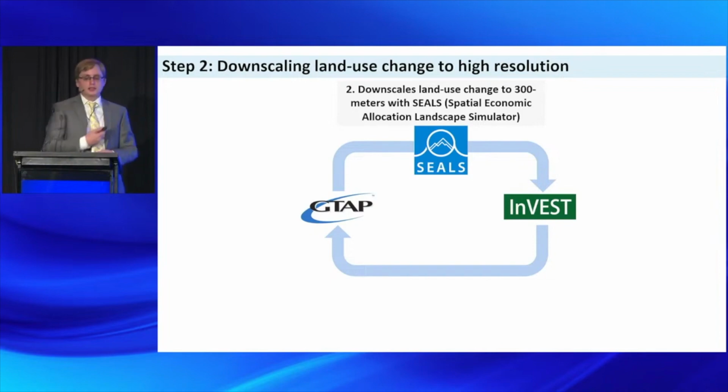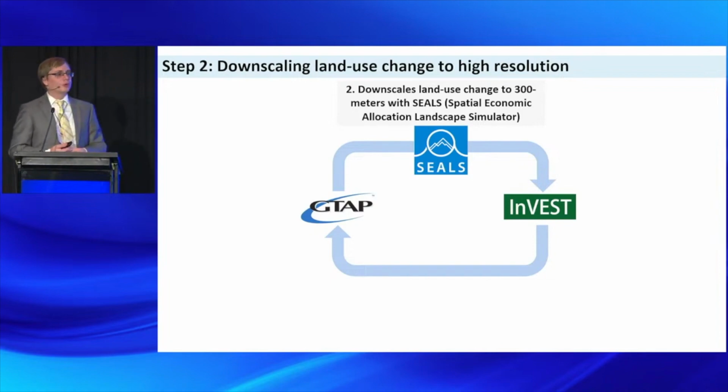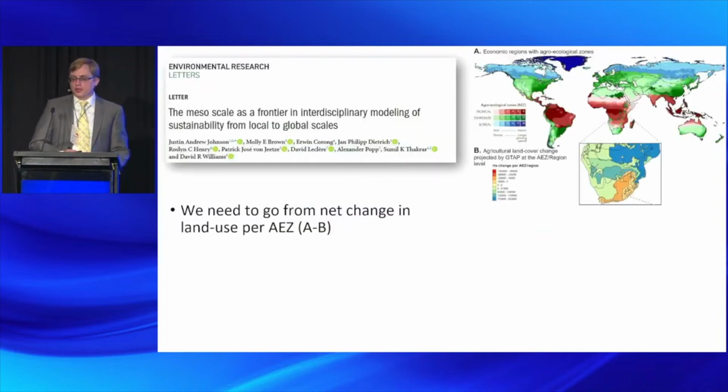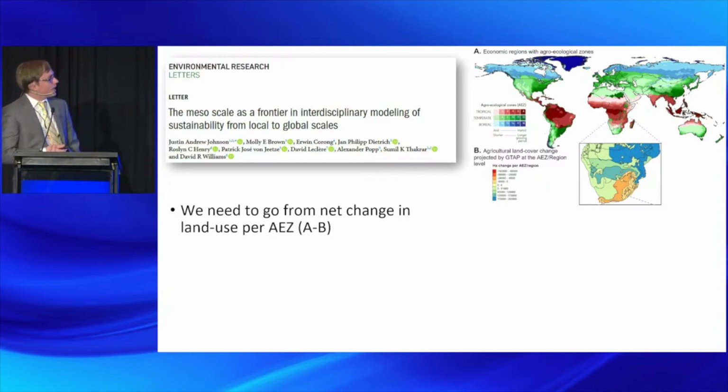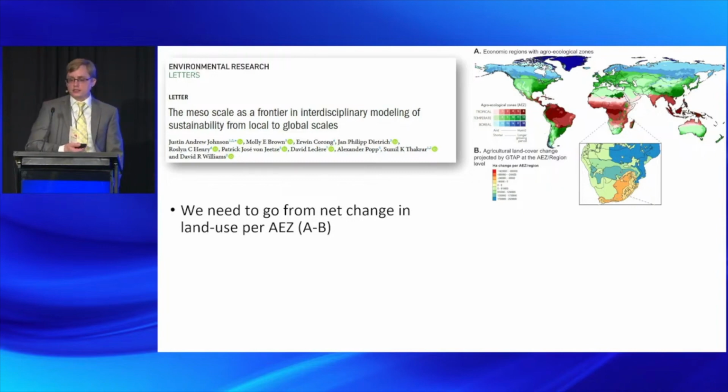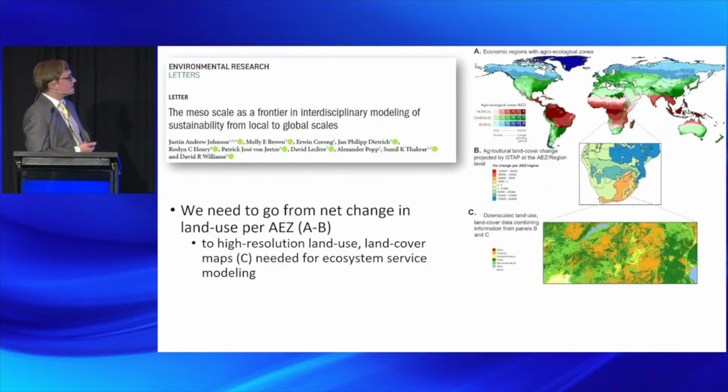is because the second step here. It's really hard to go from coarse projections of land use change down to something like 300 meters, which is what's needed for all sorts of different Earth systems models. So we used a downscaling algorithm that we call SEALS, and we've now had a couple of publications on it. I won't go into the details, but the basic idea is we need to go from that map above here in panels A and B, which is the endogenously determined number of hectares of, in this case, agricultural expansion that is calculated to happen in each of these country AEZs, and go towards something like this in a sensible way.